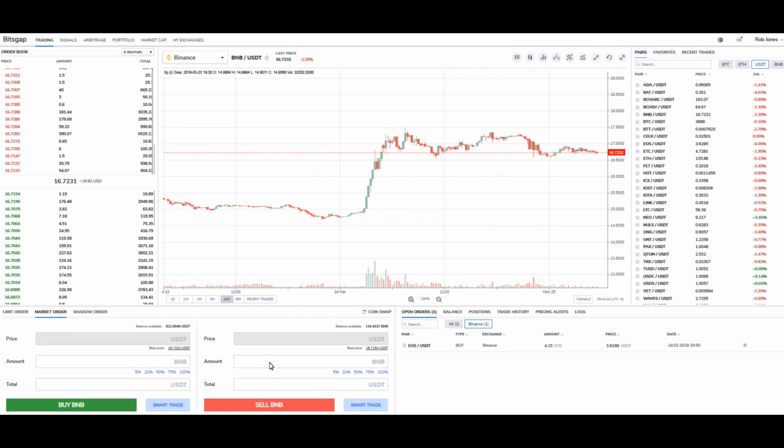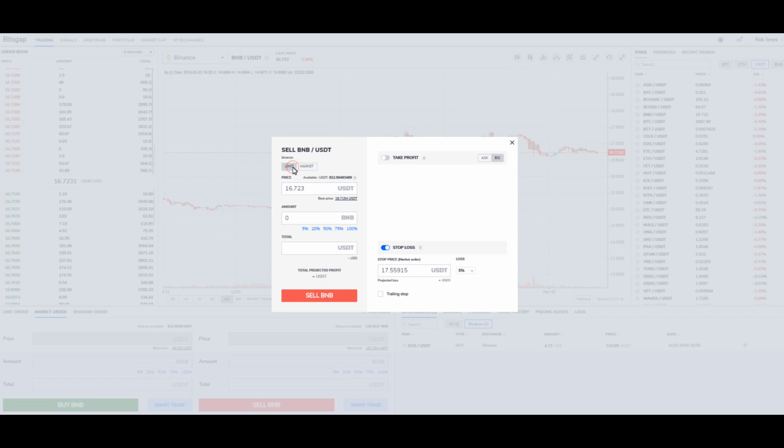We can simply hit a market order, put the amount we want to sell here, and just go ahead and sell it, okay? Your smart trade is going to come in when you want to put a limit price in there, meaning that you're going to sell it for what you want to sell it for. Again, we can see the market price that is happening right now in the background here, and we've got sell and buy orders being put in. So let's say in our scenario here, we know that we have 20 BNB, and we've decided that we bought that BNB even below market. Let's say we know that we bought it for $15, okay?